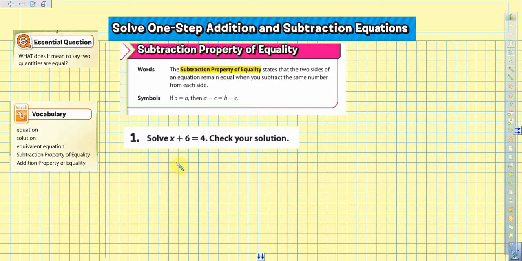So first thing we're going to do is write x plus 6 is equal to 4. And then in my classes I have you separate the two quantities. You have a quantity equal to a quantity, or a side equal to a side, or an expression equal to another expression. So the first thing I'm going to do is solve for x. That's what we want to do. I have two sides, and I'm going to use subtraction to do it. How do I know subtraction? Well, I'm trying to get x by itself. Okay, that's our first step.